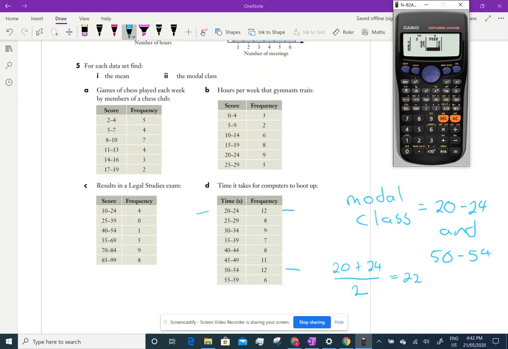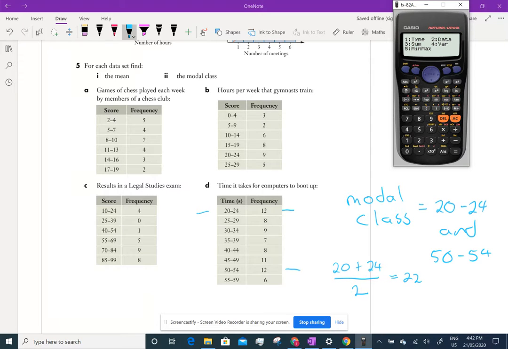Now, I don't know how many bits of data are here. I'll go all clear, shift, stat, for variable. Let's find out how many there were. 83. And they reckon there's 73. I better go back and check my table, make sure I've got it. You can go back and check your data.